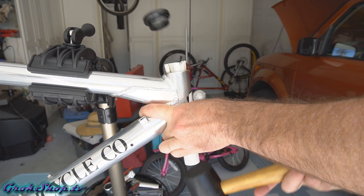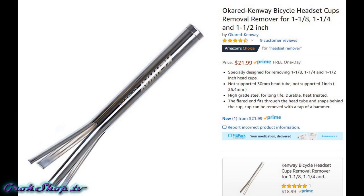Recently, I decided to start in on a new build and I needed to get the headset cups out. I did this in the past, but I couldn't really remember how I did it. I think maybe I borrowed the tool from somebody or something. Here you can see what the tool looks like. It's about 20 bucks or so. Not super expensive, but you know, for a pipe with some cuts in it, it's a little silly. So I figured I'd just roll my own.